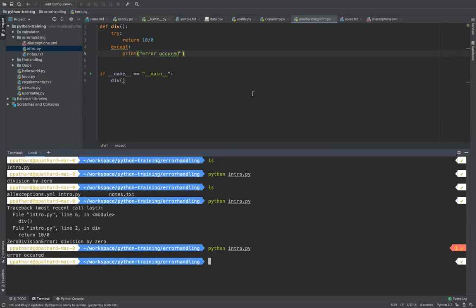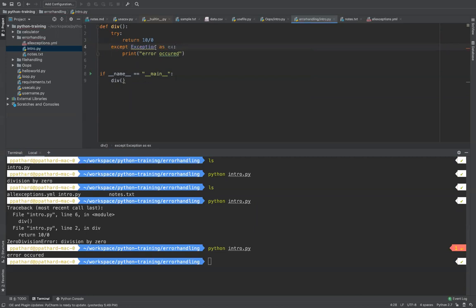See, now you got a better message saying that an error occurred. But you want to know exactly what kind of error it is. This is a generic message that I printed, but we do want to know what kind of error it is. So what I will do is take Exception, and I will call it ex.